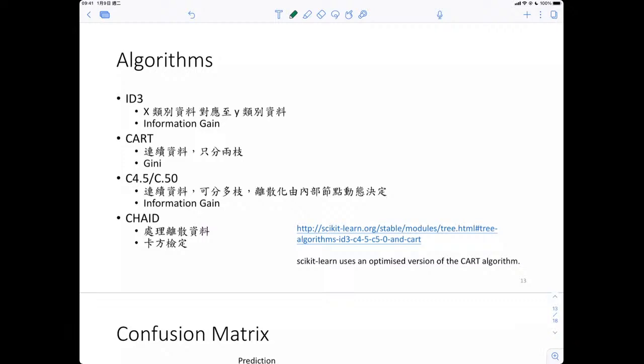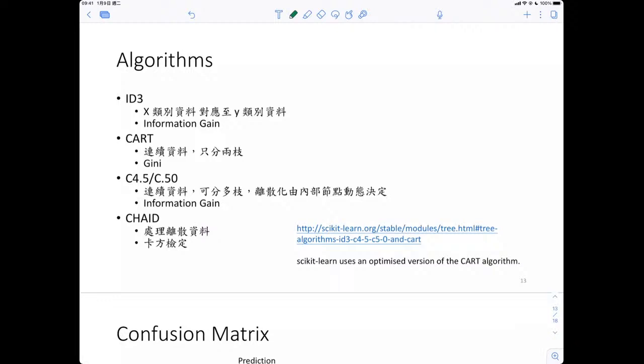Currently, we don't have to write our own program to do these things, because with all those analysis tools, you simply click, okay, I want to use chi-square, I want to use Gini, information gain, and then they will find out which feature should be used first and what is the parameter used by this feature, and they will help you to construct the entire tree. Okay, we will show you how to create those trees. You don't have to write a program. You can just simply use Orange to create all those trees.